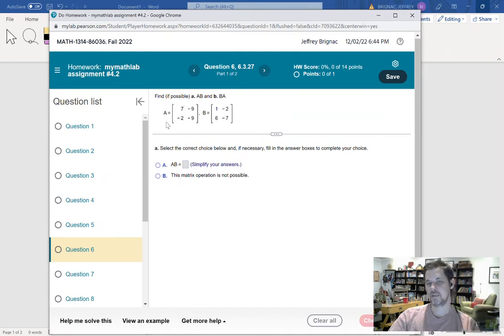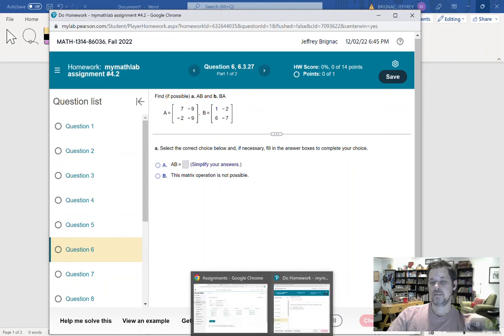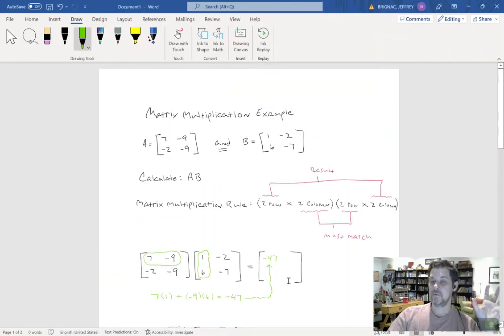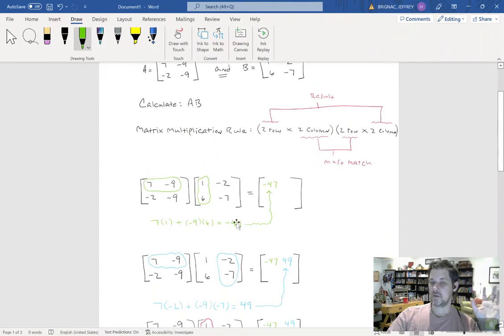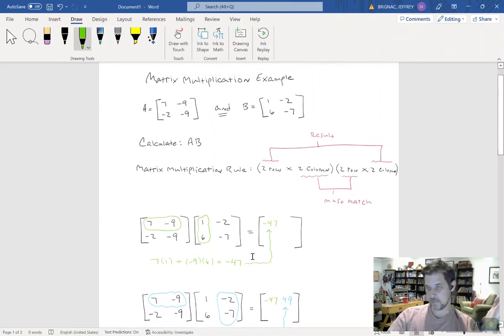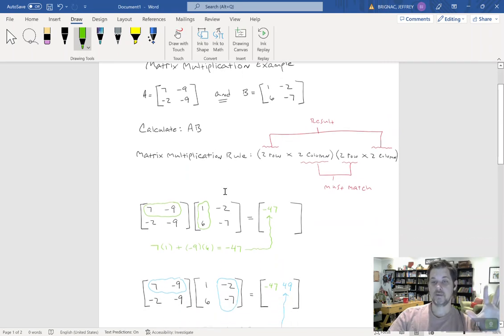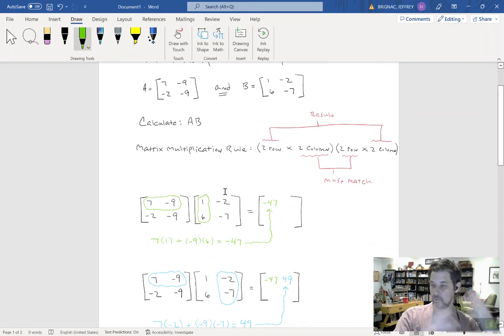Okay, so here I have a problem pulled up on MyMathLab. I'm given matrix A and B, and the first part says multiply matrix A times B. So I will do that. But I'll talk a little bit about the broader issue. I've already written everything out because I think the video will be a little smoother that way. I'm going to work this out like I have paper and pencil. I'm going to work it by hand.